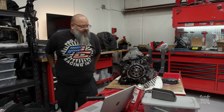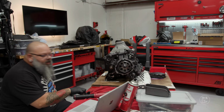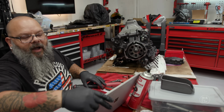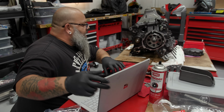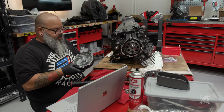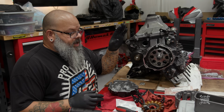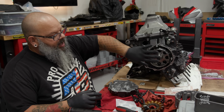Okay, so flywheel is on. I don't believe there are any timing marks or anything on this side, so I could actually put this cover on too. So I may as well do that while I'm here. We just finished torquing the flywheel on. Now we're going to install the stator into the cover, put the cover on the engine.